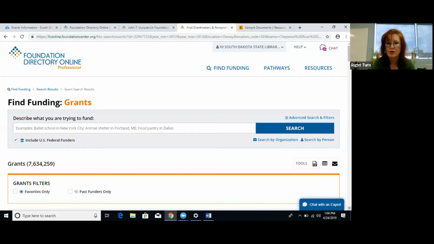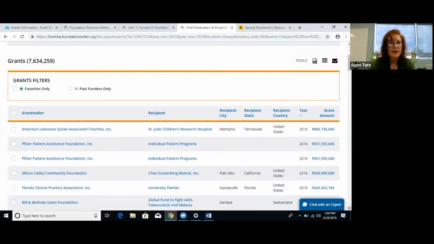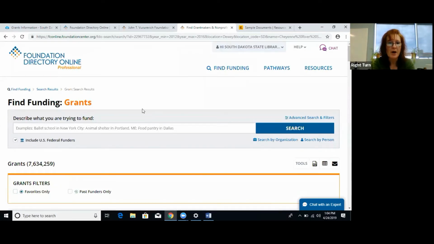And the same thing with the other two graphs there. Oh, this took me way too far back. But with those other maps up there, you could find out where the money's going, and those types of things. So that is the main information that I wanted to present today. If there are any questions here in the room, or if you've got questions online, I don't know if we can take those, or they can email them to the contact here at the Right Turn, and we'll get those too.